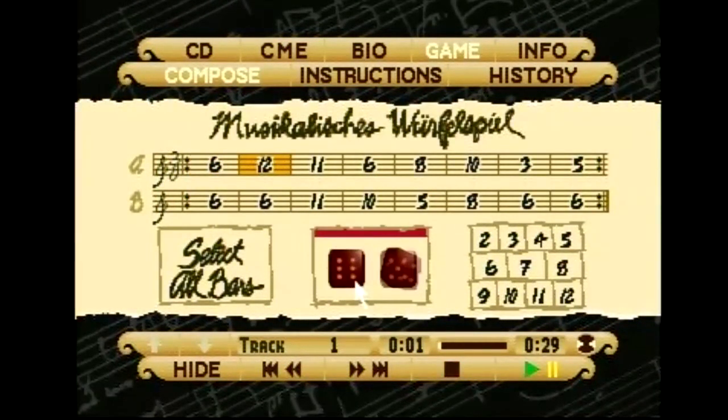What the hell is this? Okay, so what I've gathered from the back of the box is that you can create hundreds of variations on a minuet. There are also instructions within the game that describe how the game works, so let's try something random.